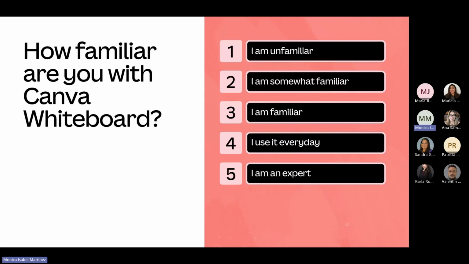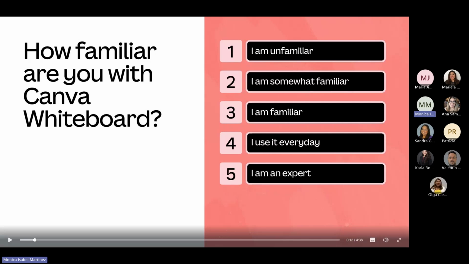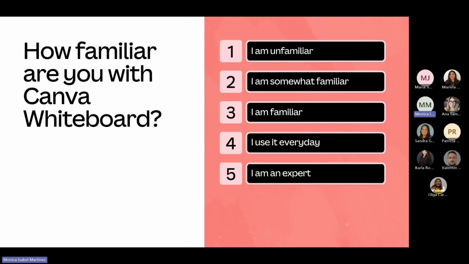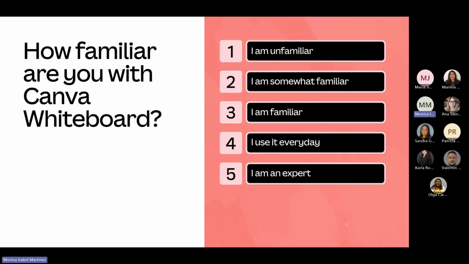Now, Whiteboard tends to be one of those tools that is not as commonly used by folks, especially if they're newer to Canva. Most people start with posters and graphics and things like that, and then move on to presentations and so forth. But there's so many cool things you can do inside of a whiteboard. And we're going to be actually jumping into one together today. So after today, you'll definitely be able to say you're at least a 2, 3, 4, or maybe even a 5. All right, I'm going to pause really quick just to see once again if you can drop in a 1 through 5 in the chat, please. Just trying to get a feel for your level of experience.